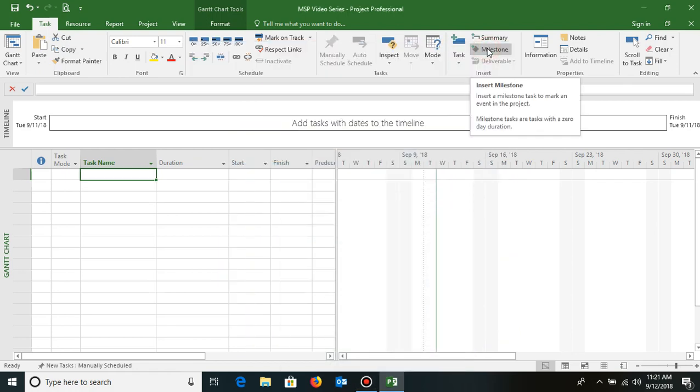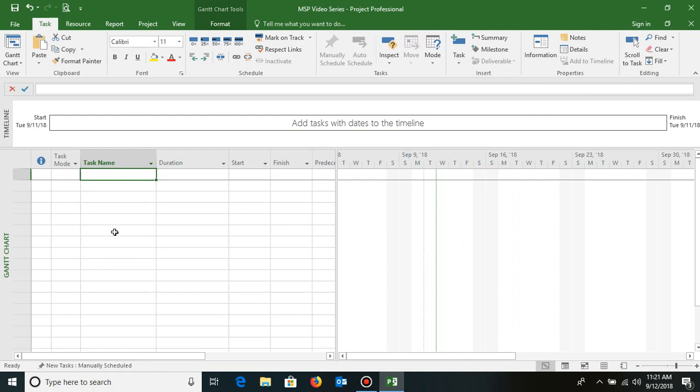Hi, in this topic we are going to learn how to create your task list, how to create the proper hierarchy of your tasks, indentation, outdentation and so on. So let us start. I've picked up the project file which I created earlier, in which I edited the calendar. I've picked up that file in which I'll create the task list.